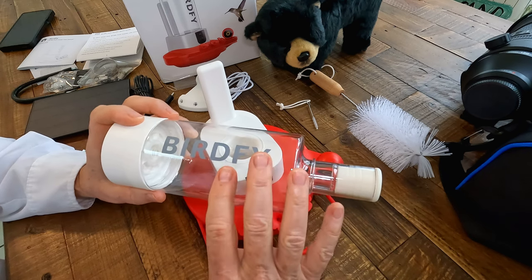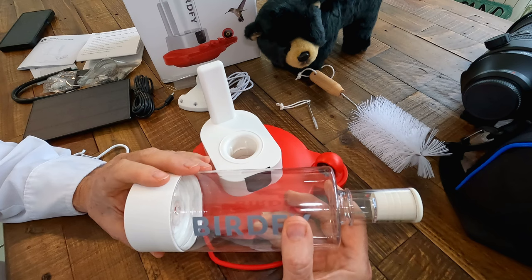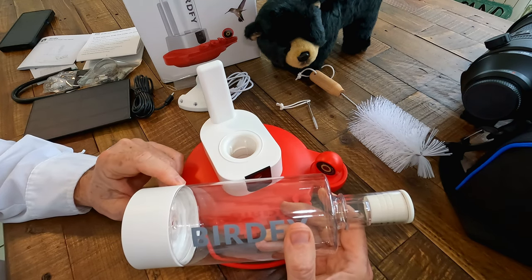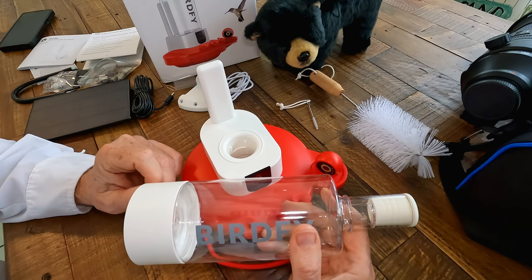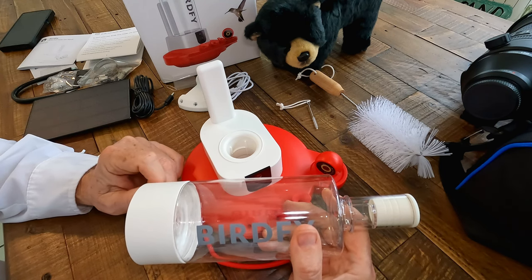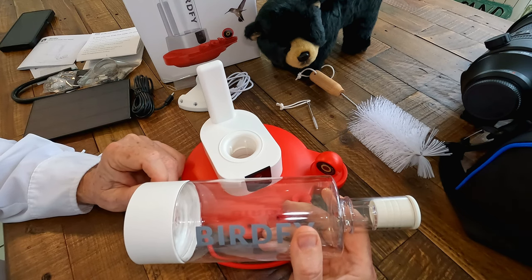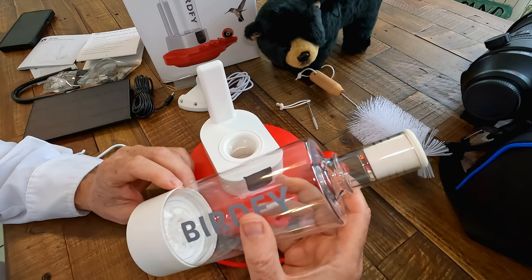So all you do here is mix refined sugar at a 4-to-1 ratio. This is a 20 ounce container, so you could put in 4 ounces of sugar and 16 ounces of warm water. What I do is I just take the sugar and hot water from the tap, mix it up in a big measuring cup and stir it up real good. It doesn't take long to dissolve, and then let it cool down and then fill up my hummingbird feeder containers and then put them back in.